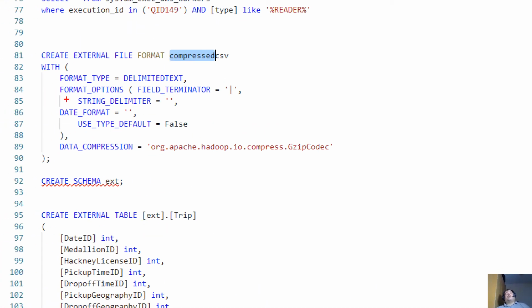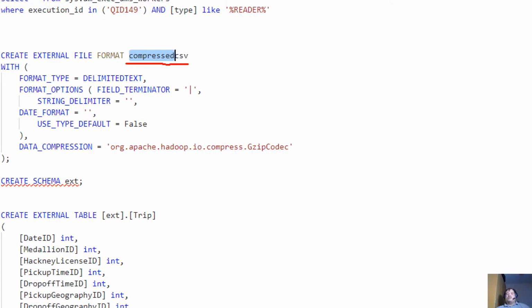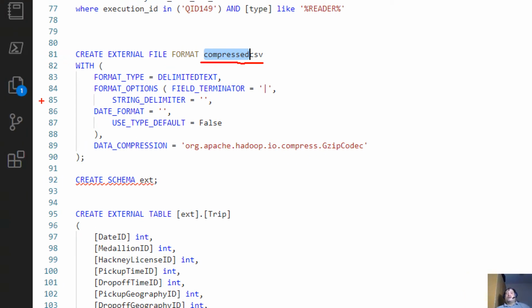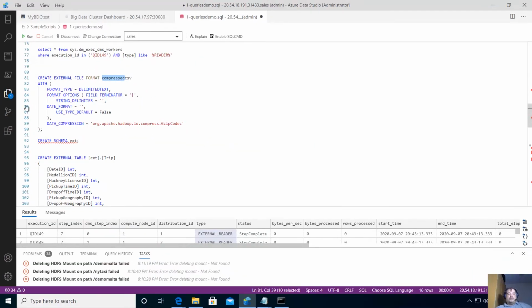When we talk about file format, we are not only talking about CSV or Parquet. I can have a compressed file format using gzip compression, gzip codec. So let's create this compressed file format we will use in a while.